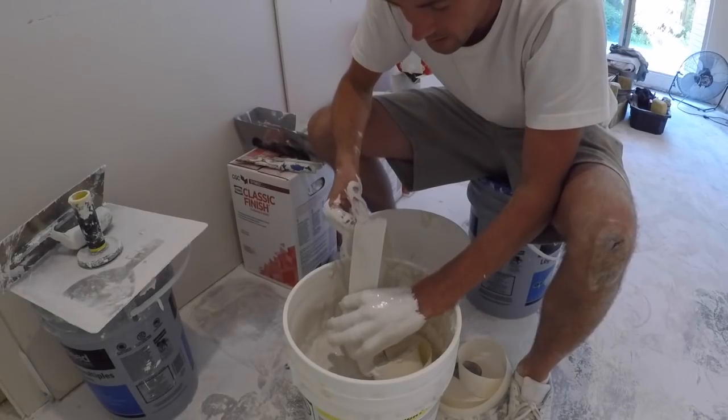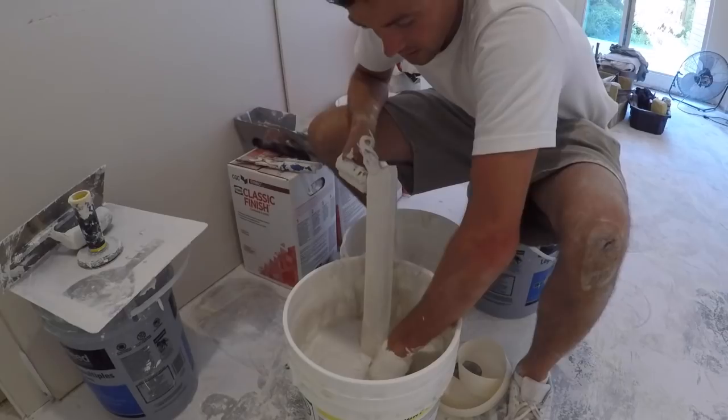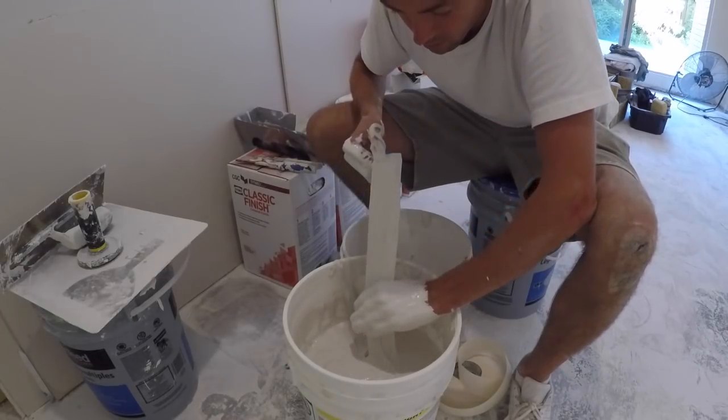And why do I like this kind of silly method? Well, I like it because the mud gets a really good chance to soak into the tape. And anybody who's done paper mache as a kid remembers what that's like.